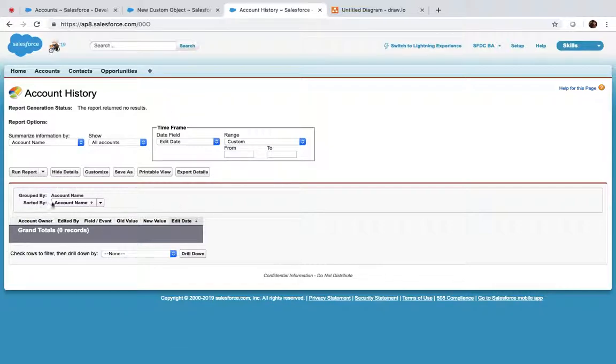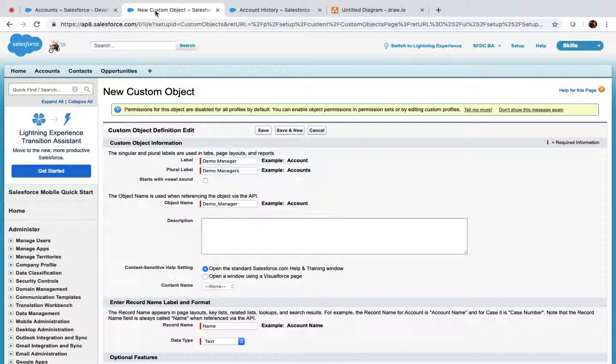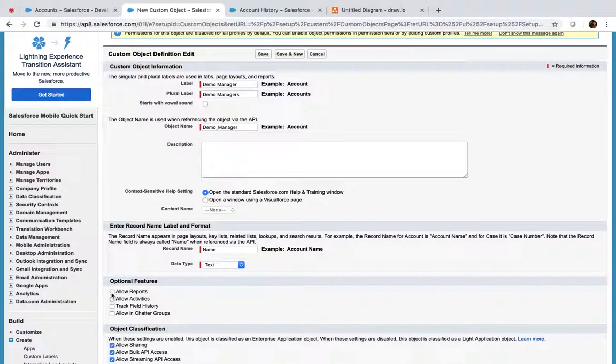So if you want to generate a report on top of these objects, then you need to enable a feature called allow reports.